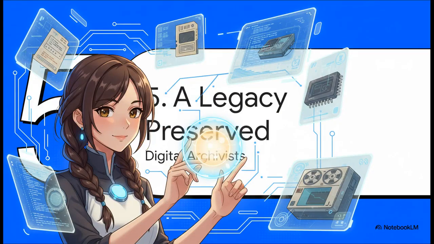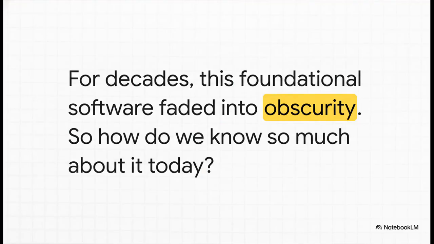And this brings us to the final, and maybe the most important part of the story. How does a piece of foundational but pretty obscure software even manage to survive into the 21st century? So, after its time in the spotlight, ISIS and all the hardware it ran on just became obsolete. E-waste. Its code was destined to be lost on decaying floppy disks. So, why are we even able to talk about it with this much detail today?